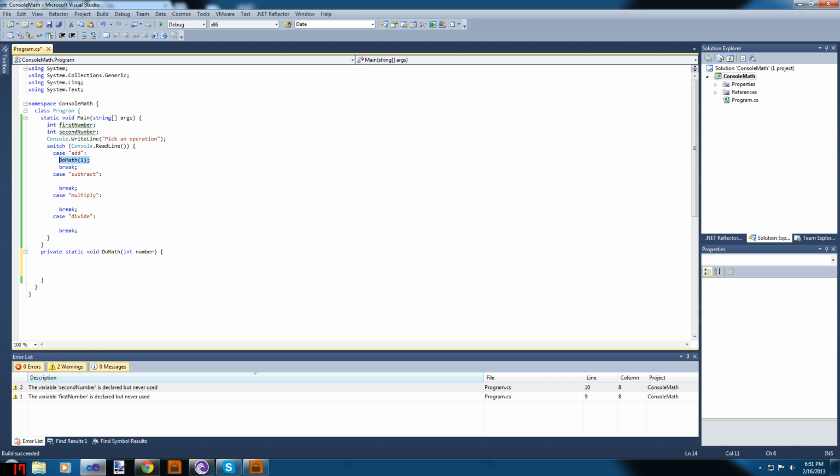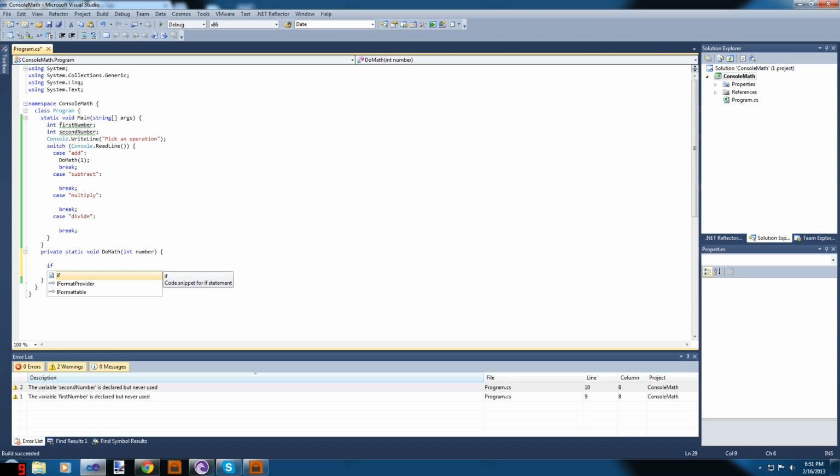So up here we said doMath(1). What this means is we are telling the method doMath to do some work, but we also give it a number so it knows what type of work to do. However, it's not going to do anything with our value here.